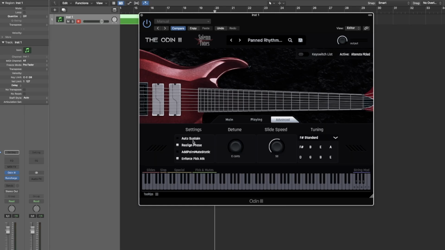On the advanced page, we have some interesting settings like auto sustain. The reason for this function is twofold. First of all, I've been doing the customer support for Solemn Tones all these years, and whenever someone was finding it challenging to get a realistic performance, things tended to sound choppy.